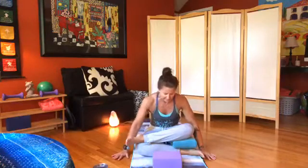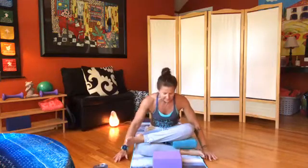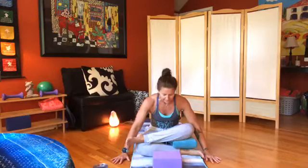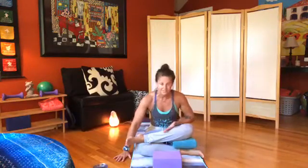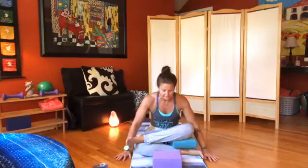If you need to place your hands to the side of you, that's fine. You can walk them forward, just whatever works. Just try to make sure you're hinging at the hips, trying to maintain as flat of a back as you can, pressing your chest toward your shins.